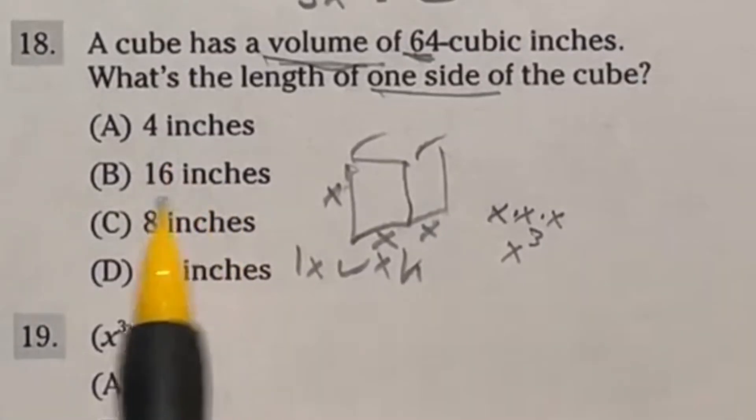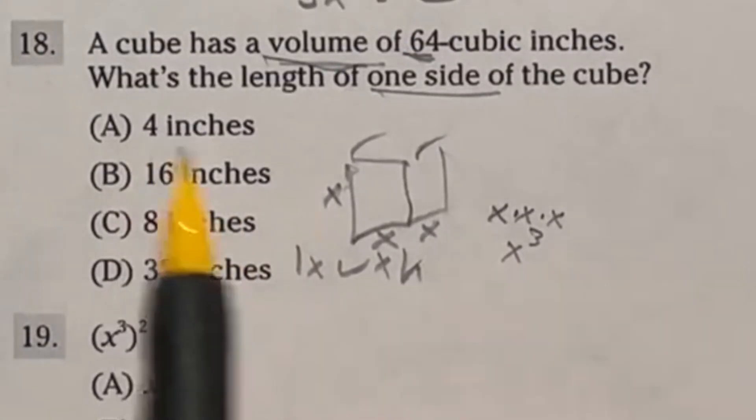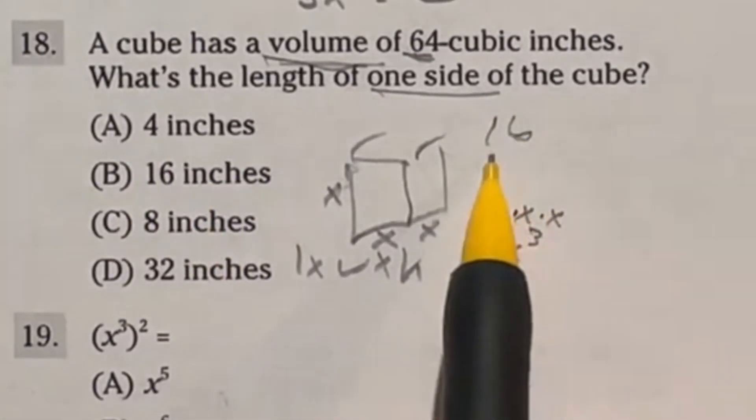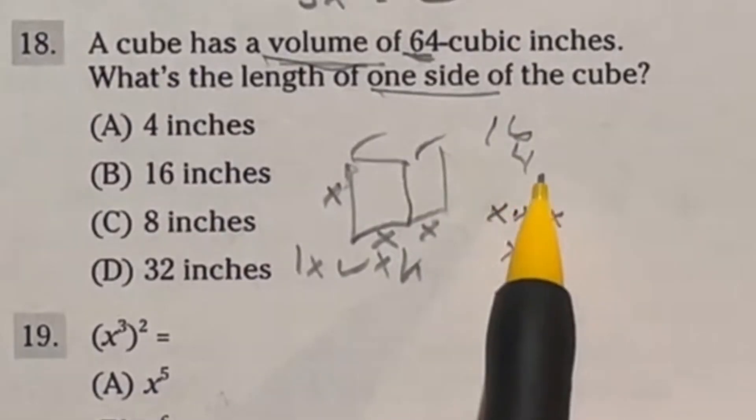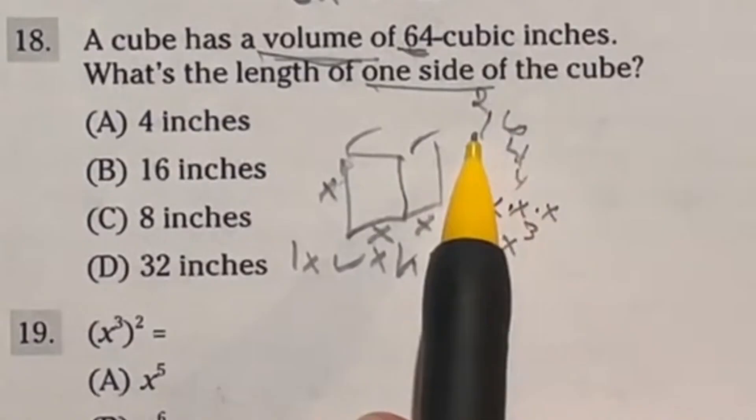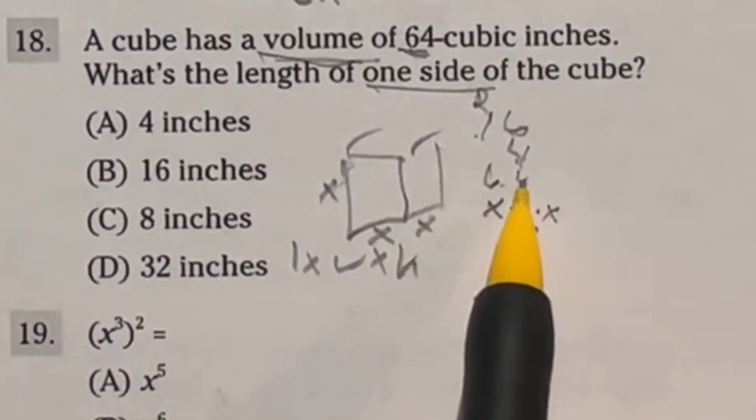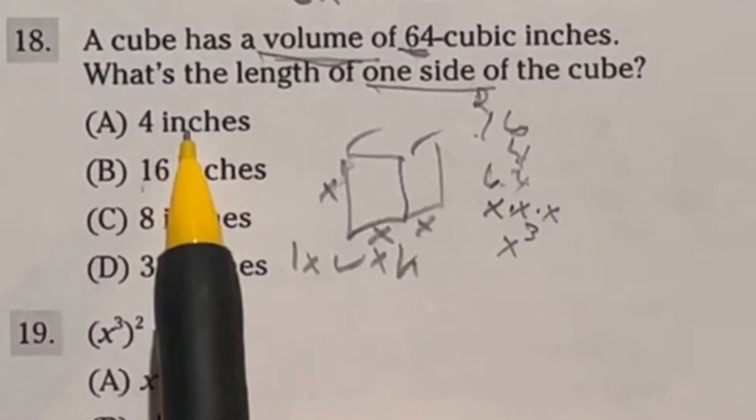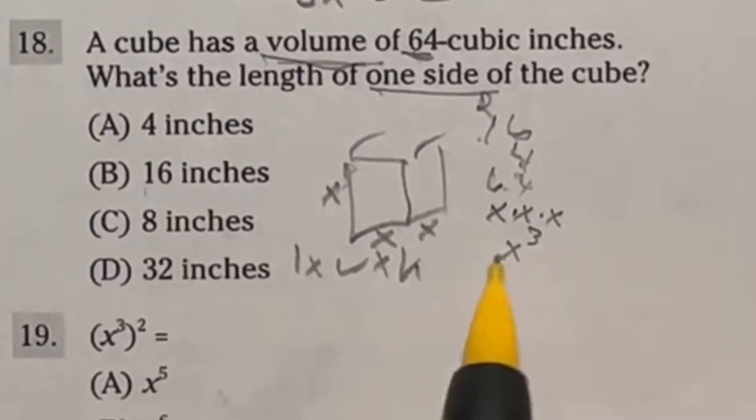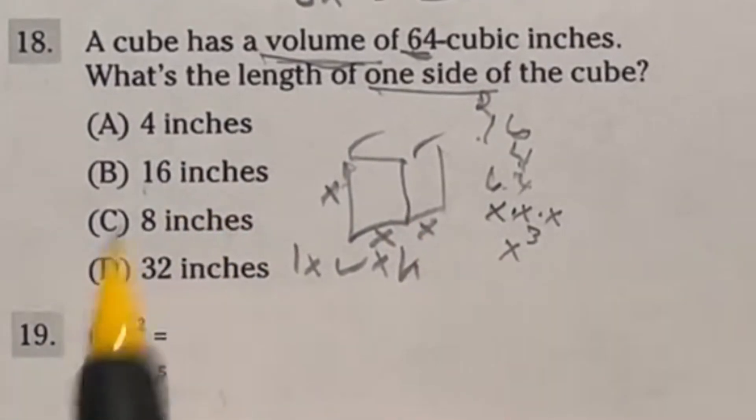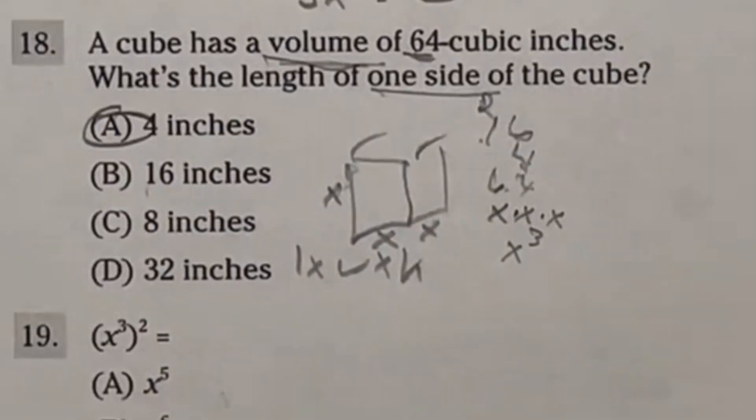Four times four is 16 times another four is going to end up giving you—four times six is 24, four times one is four plus two gives you six. So you have 64 right off the bat by doing four to the third power. So that's already our answer. We're not going to bother with the other ones.